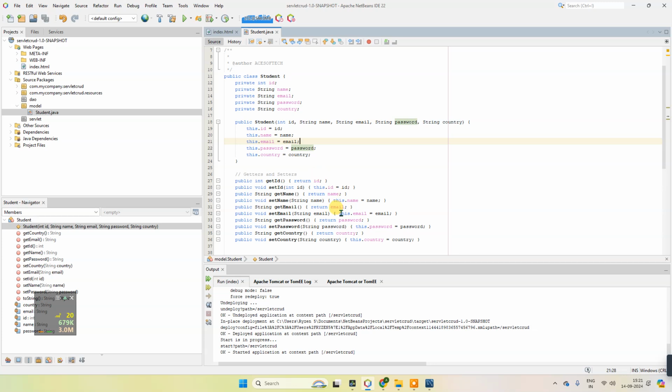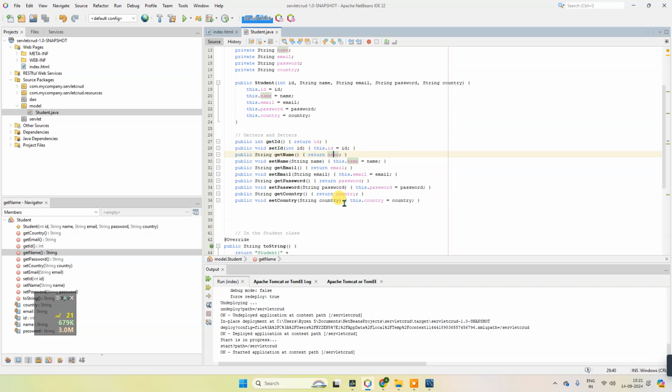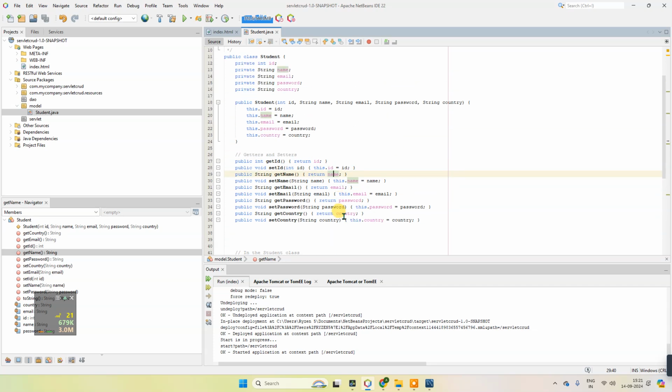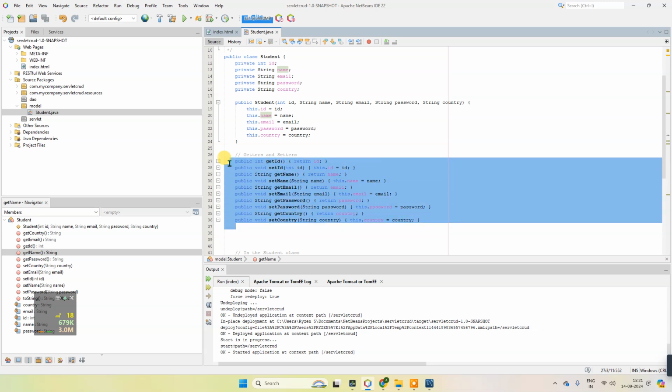Now this is getter and setter. This one is getter and setter. You can see get int id and return id, set. We will be using this in our Java file. That means the data will be sent from JSP to our database, so that will be the setter, and when the data is being fetched from the database and taken into our application, that is called getter. So this will work as two in one.